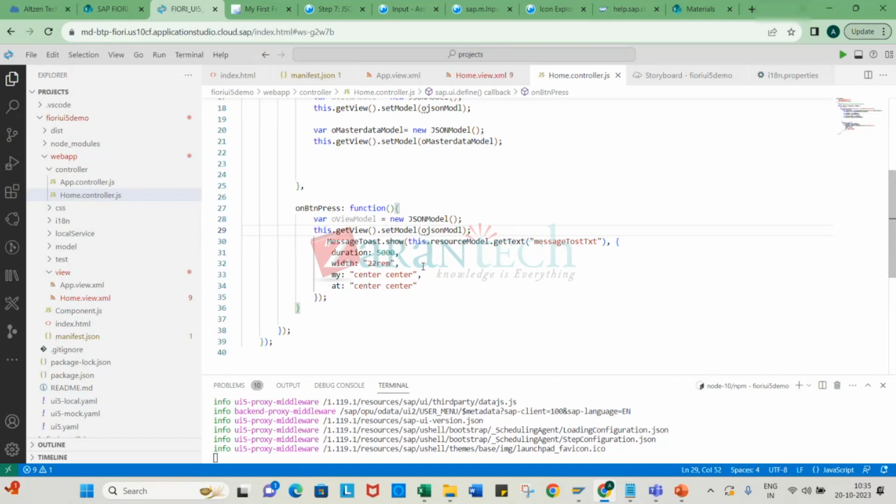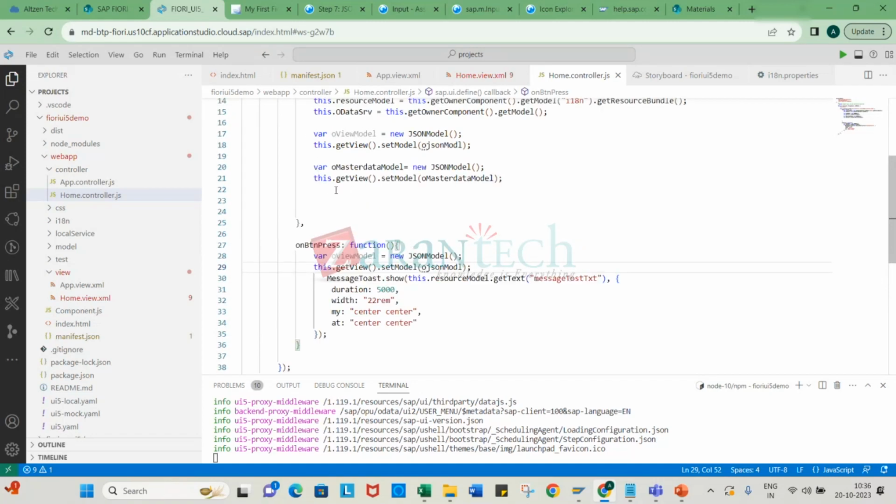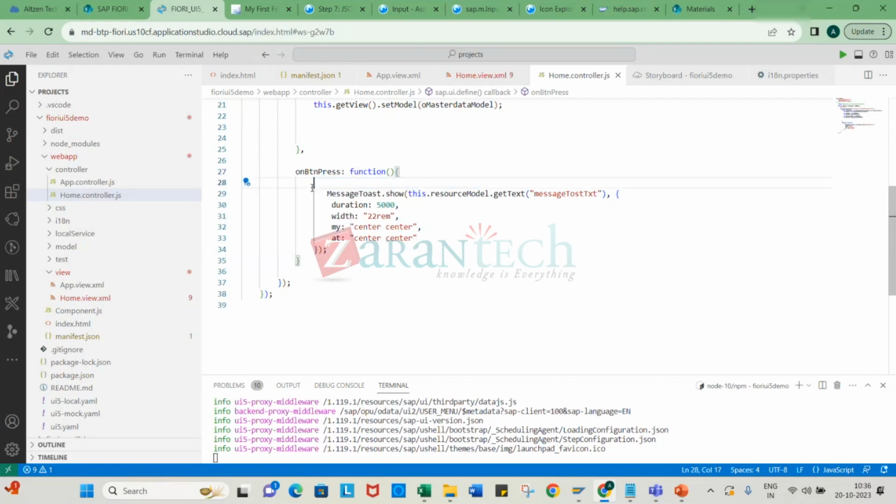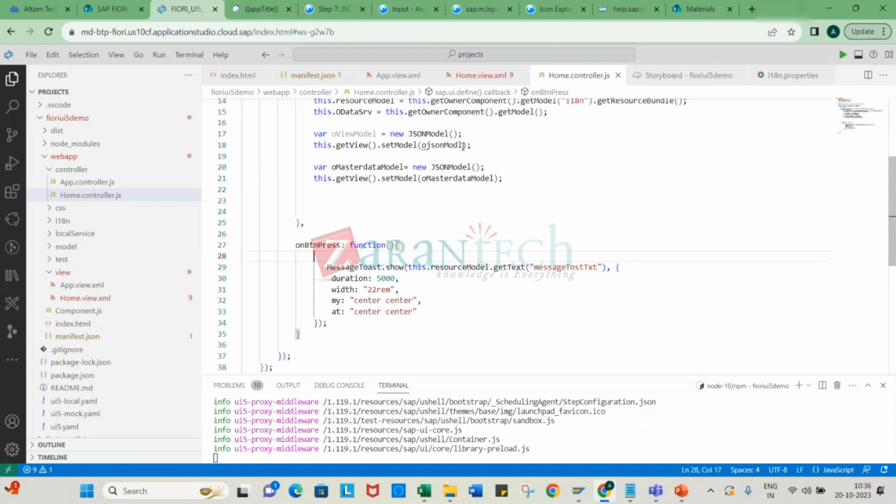So now see what I'm saying here. There was a way I told you, right? If you give the name, it will help you identify which model you are talking about. But I'm talking about something that is going to be available throughout your view file. But let's say you want a model just specific to some method. In that scenario you don't need that. Suppose some data you are executing in this particular method, and only for that function moment you need this model, then it's fine, you don't need to put a name. But whenever you are making it available across the view, give a name.